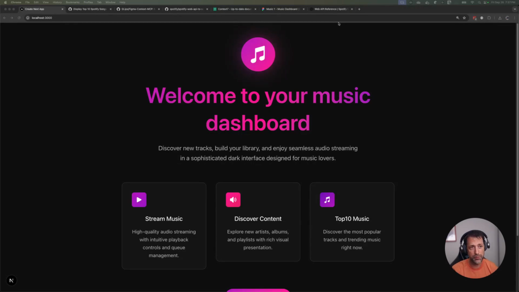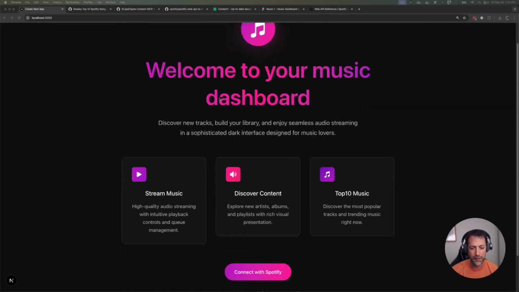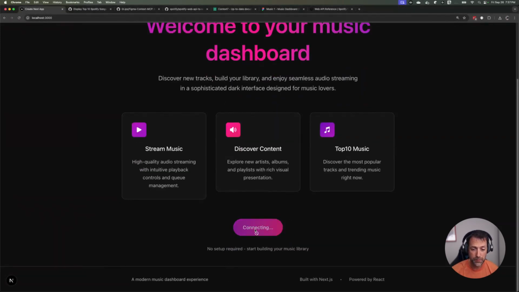The main thing I'm going to use today is MCP, the tools within MCP, which is basically functions. We need those MCPs, and that allows you most of the time to connect to a service outside. So here, what I have developed locally is a quick demo application that I did yesterday night, and this is just a music dashboard that basically connects to Spotify, using your token and your user.